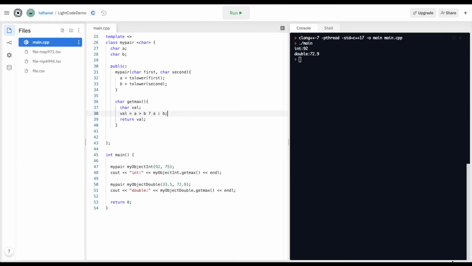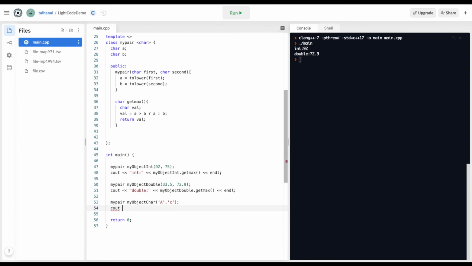So let's try out our function. This time I'm going to try it out with char. So I'm going to define my object char. I'm going to pass A, and I'm going to pass lowercase c. So capital A, lowercase c, when I construct that object.